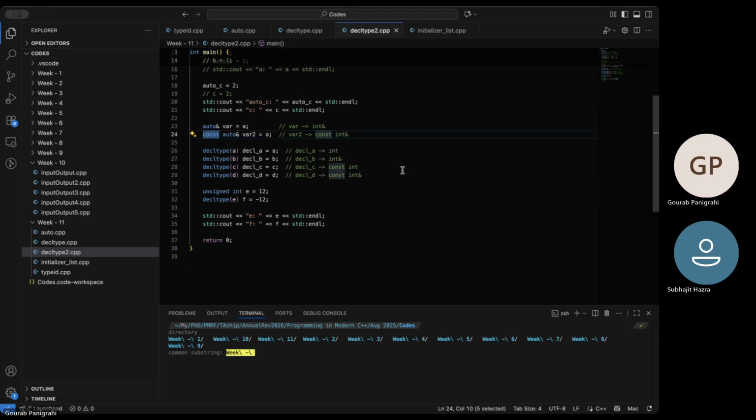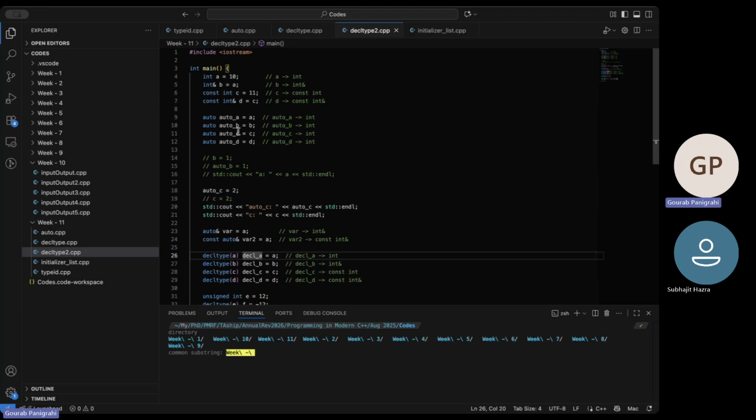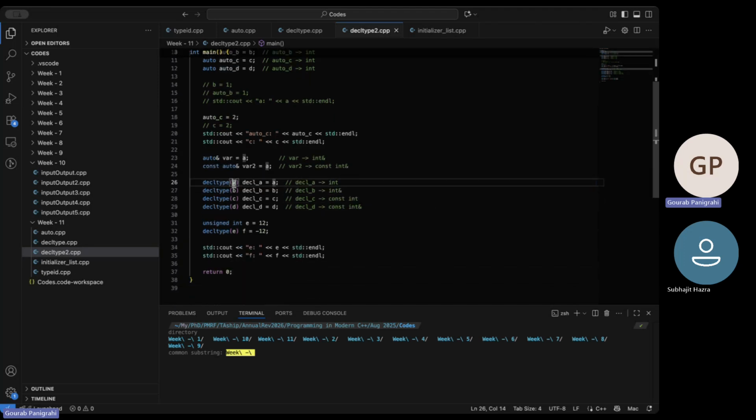Okay. Next, we declare the decltype version of the same thing. Okay. Essentially, what we did for the auto data types, we do for the decltype. So you can see that passing A, B, C, D to decltype will actually return their actual data types. So for example, here A will return integer. Okay. So that's the data type of what decltype underscore A will be. Okay. So first is integer. For B, it will be integer ampersand as a reference, const integer, and a const integer reference.